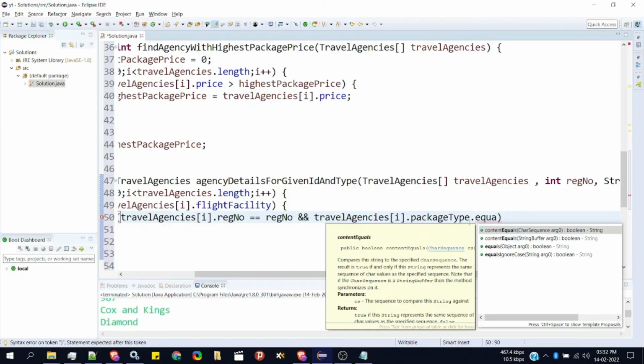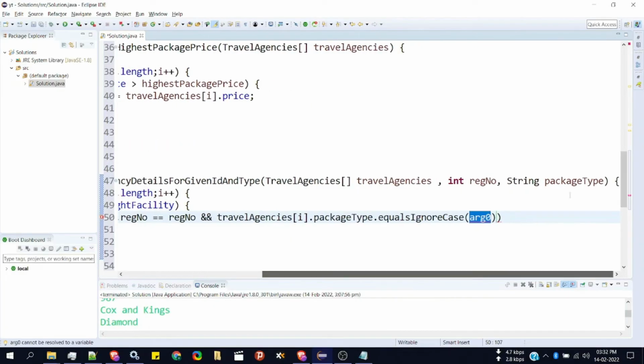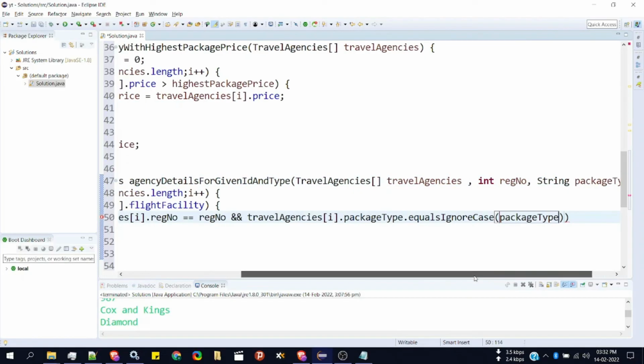This function will compare the current travel agency's package type with the argument which we pass here. So we'll pass the package type which we received, and it compares these two without considering case.